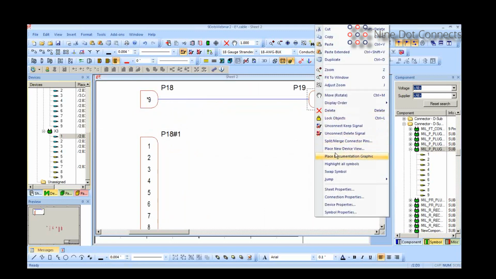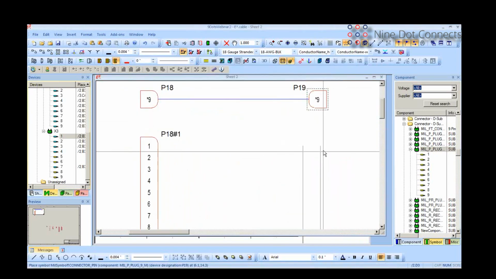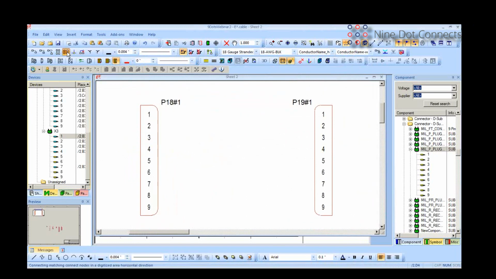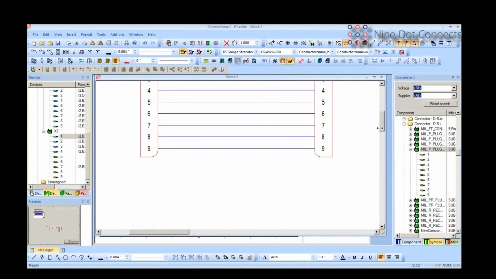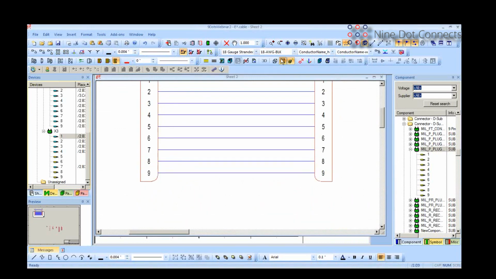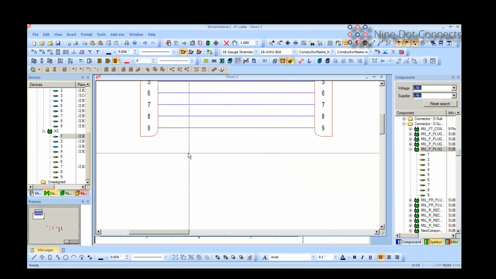So now I can go to this side and say place new device view for this one, and we'll flip it so the mating sides are together, and I'll just connect these up. Again, I've not assigned any cable or wire, but I could have by picking the default wire up here. But I want to show you how all of these views are linked together.